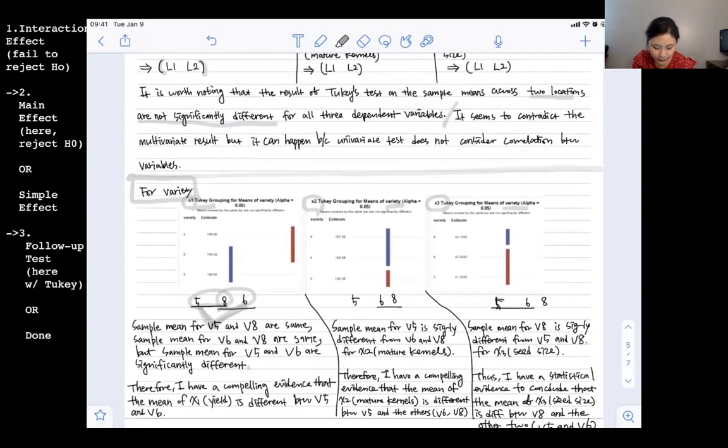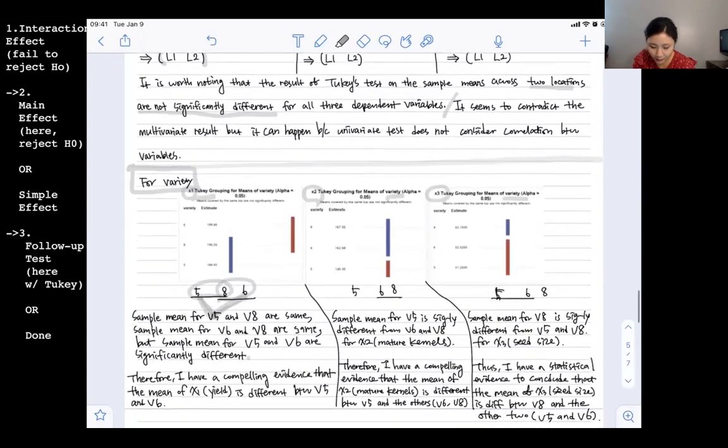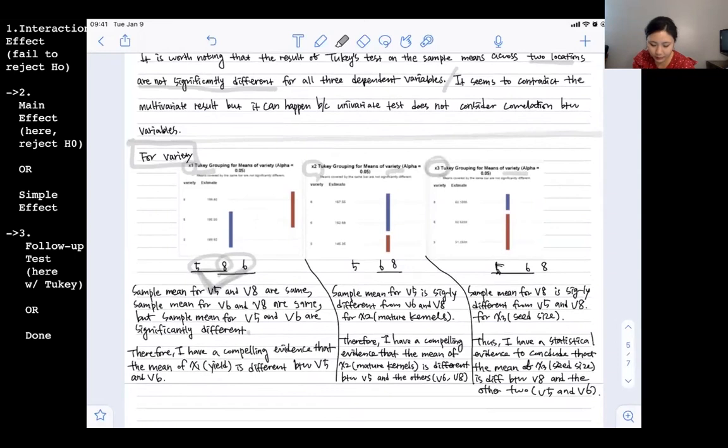And for the second variable, the sample mean for V5 is significantly different from V6 and V8. Therefore, I have compelling evidence that the mean of x2 is different between variety 5 and the other varieties, 6 and 8. For the third dependent variable, 5 and 6 are the same and 8 is different.